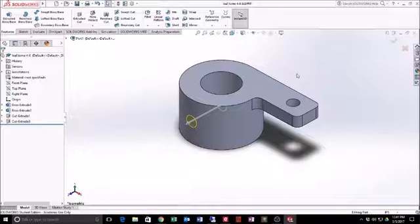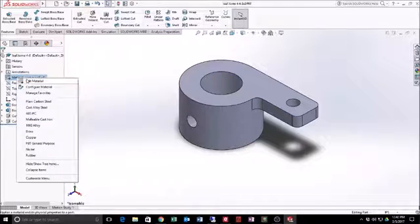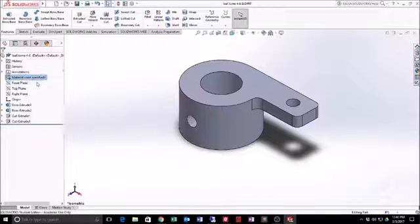Oh, one last thing I almost forgot. In this chapter, they wanted us to specify the material. So to do that, we come over here, we right click on the material, we come down, we choose what kind of material we want from this list. And for this exercise, they wanted aluminum 6061. And I don't see it in this list, so we want to edit material.